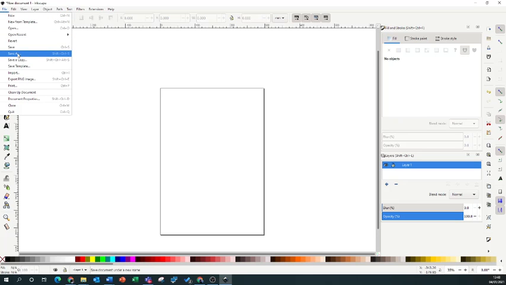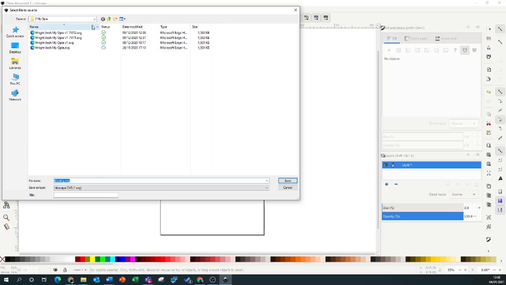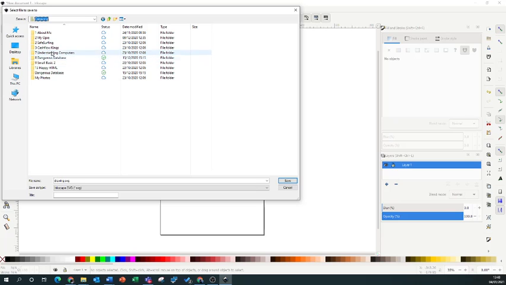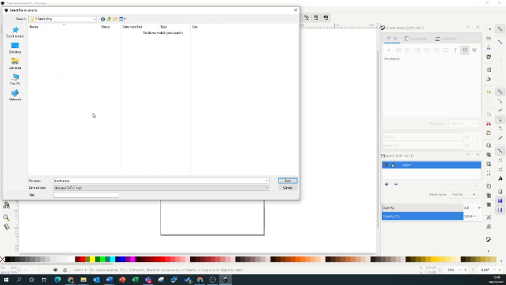Once you've got that set, the next thing you need to do is save your poster. File, save as. Now this will save a version that you can edit as you go along. I'm going to create it in my OneDrive computing, and Safe Surfing folder is here, and then call it something sensible. Now remember, when we hand in our work, if you just put your surname first, so mine would be, right, my first name is obviously Josh, and this is Safe Surfing poster, and I put a V1 after mine, and as I go through I save a V2, V3, and then I've got lots of versions. Notice it will save it as an SVG file, and that's a scalable vector graphic file.